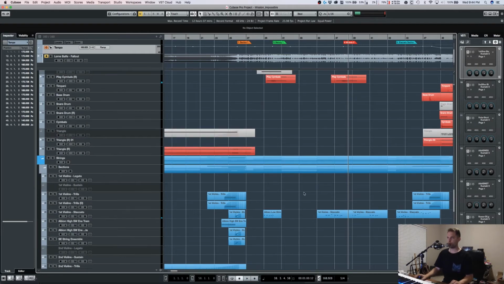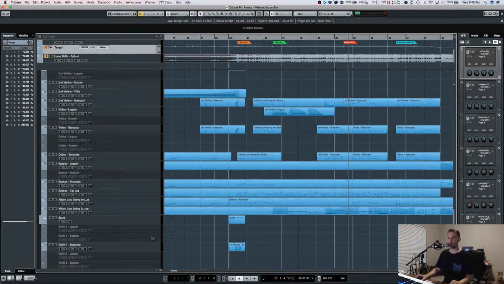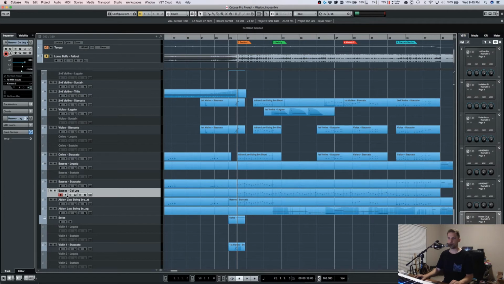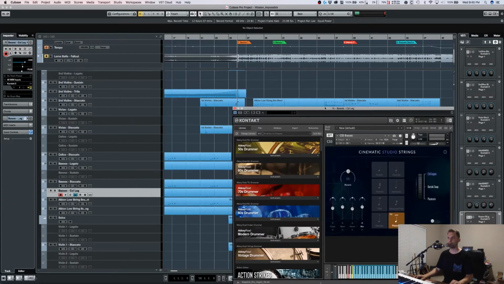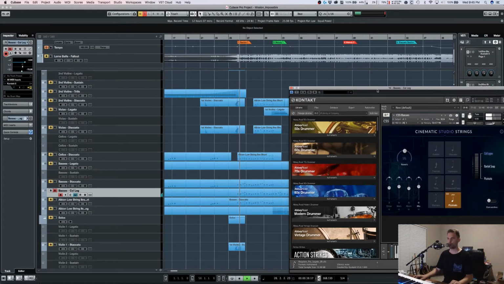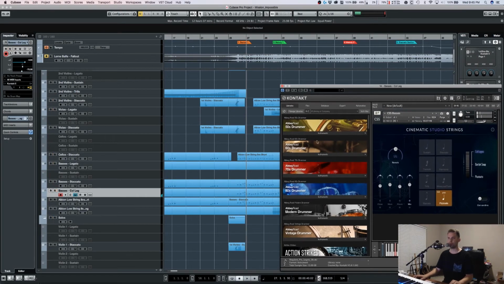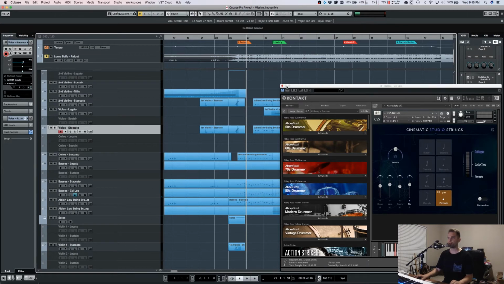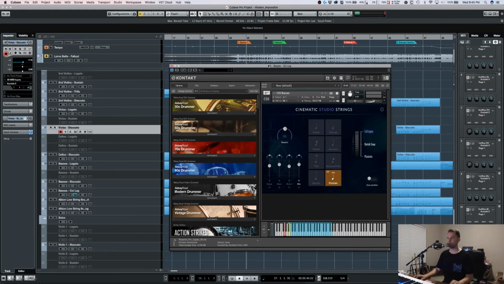Okay, so what's going on here? We've got everything. Every instrument is playing, so I'm not going to open up all of them. I'll just open up ones I haven't before. So I've got the bassist Colegno. Which we're just going to go with that. The bassist Colegno. Okay, so that's giving us that percussive element. Cellos, violas. And Colegno is under pizzicato, and you switch up the mod wheel up in Cinematic Studio Strings.